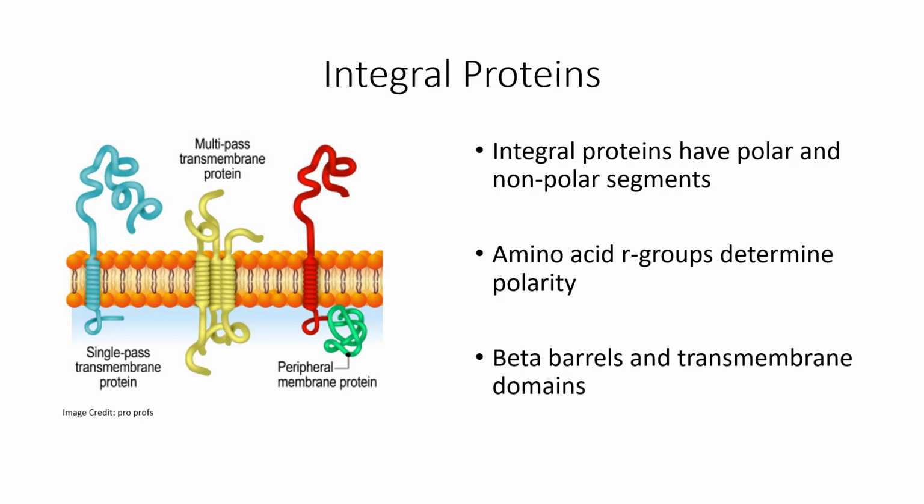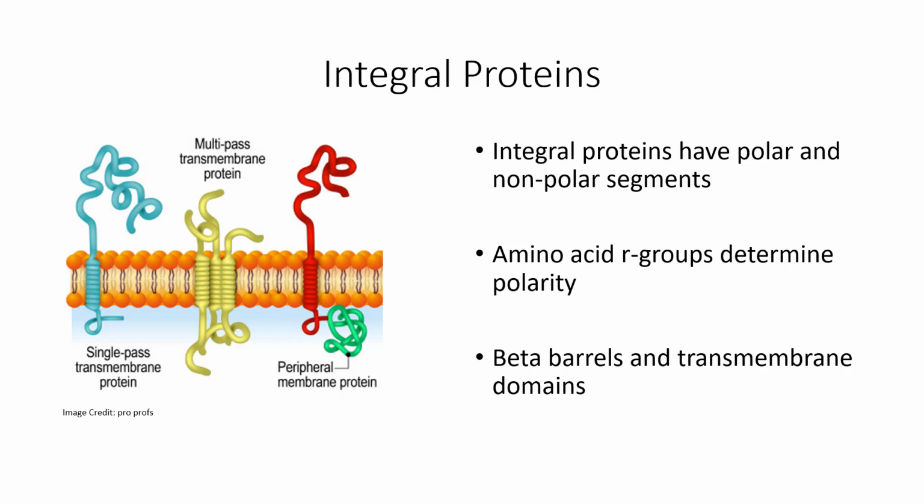Now, what makes them polar or nonpolar? Well, that's just what amino acid groups are present. So nonpolar amino acids like isoleucine and valine will be facing those nonpolar lipid tails inside the lipid bilayer. You look at those little barrels right there, and those are what's called beta barrels. So beta barrels are beta-pleated sheets that are arranged like staves in a barrel, allowing a hole in the middle through which things can pass. We'll get back to that in a few.